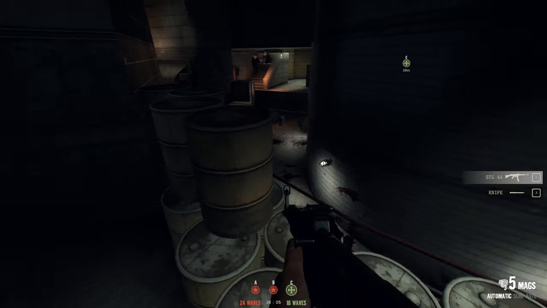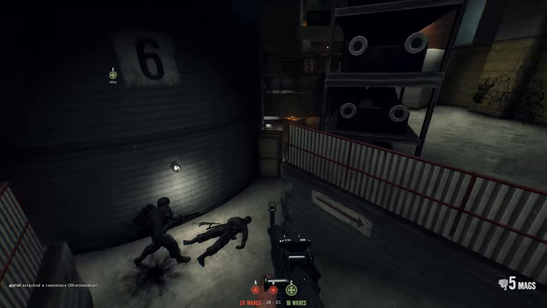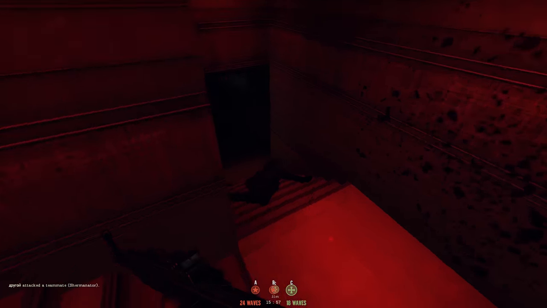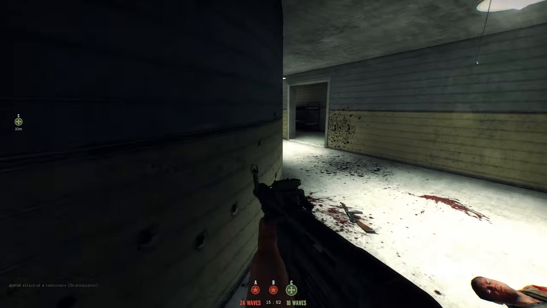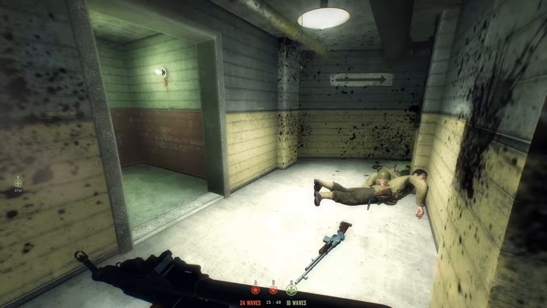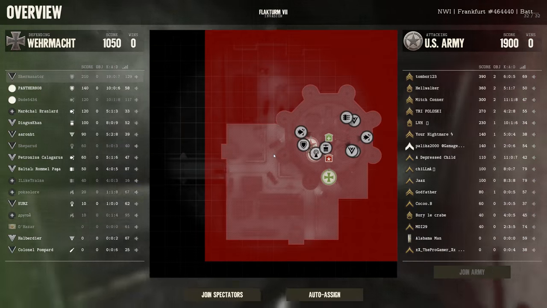That was a Fallschirmjäger, I think. No! Don't shoot me, please! Alright, let's go down. Flamethrowers might be horribly effective on this map, actually. Let's go down here again. I think we're up to 19 kills right now. No, behind me. Well, yeah, 19 kills. Not too bad. Not too bad.